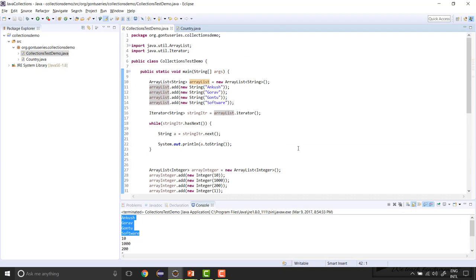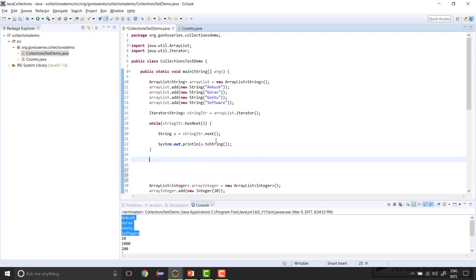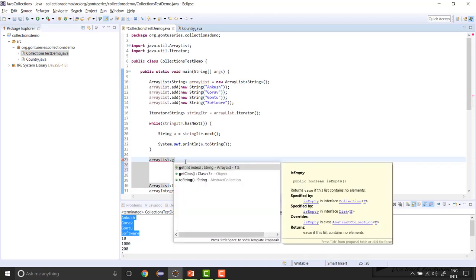Alright, so what's next? Next is, what if you want to retrieve an element stored in ArrayList at a specific index? How can you achieve that? That's also very simple. You write the ArrayList object of that type dot get.